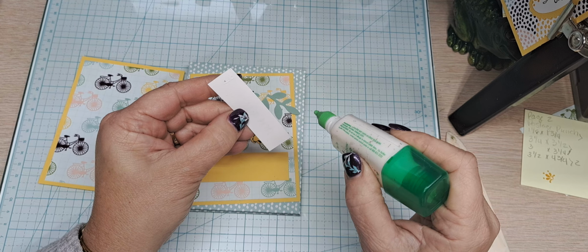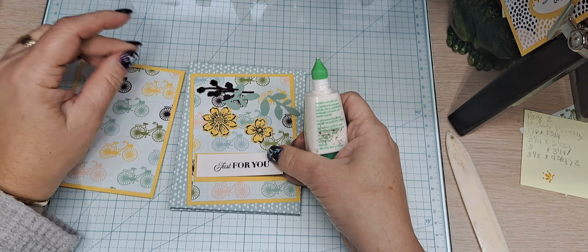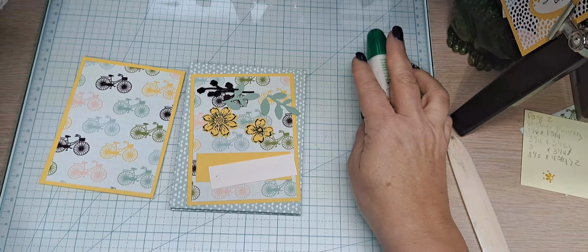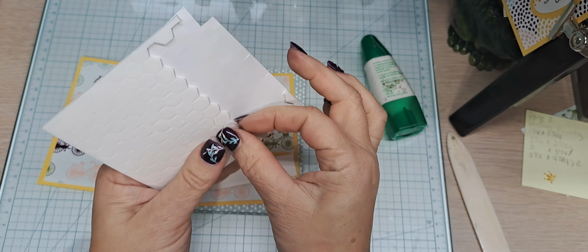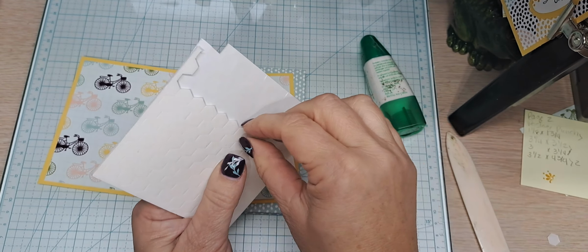Do I want to glue it or put it on dimensionals? I'm gonna put it on dimensionals. All right. So I'm going to get about 3 dimensionals here.